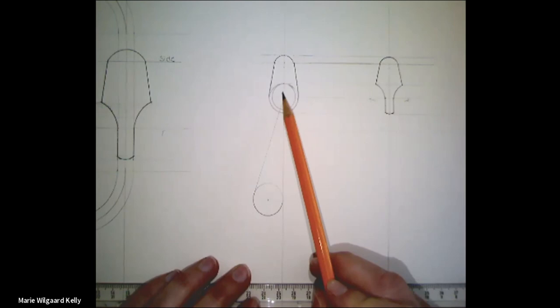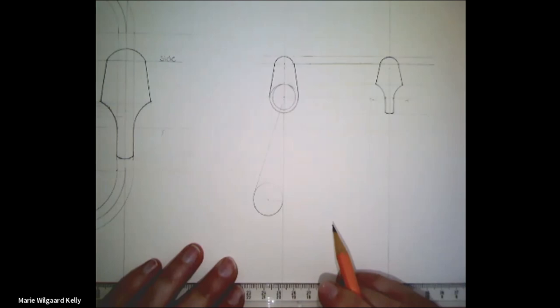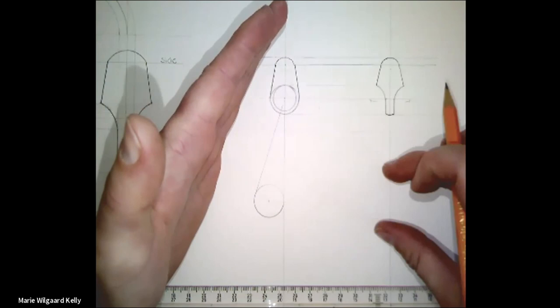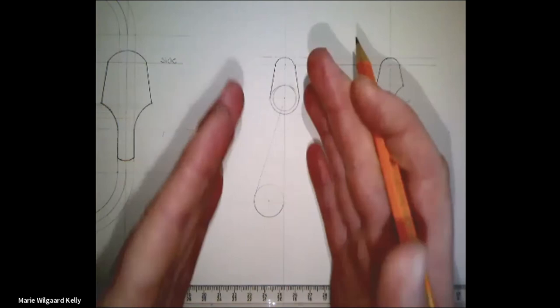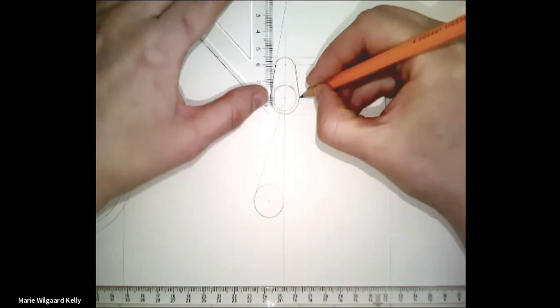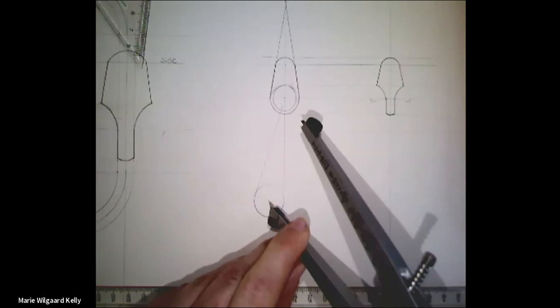Now I have already drawn the front view in 1:1 scale and the side view in 1:1 scale. What I need now is to take this ring and lie it on its side to allow me real measurements that I can transfer across to create my template. So I need to construct this ring lying down on the side. The way to do that is that point up there. If I bring that down to the middle, that is going to give me the middle point of the circle. And then that unfortunately lies just there.